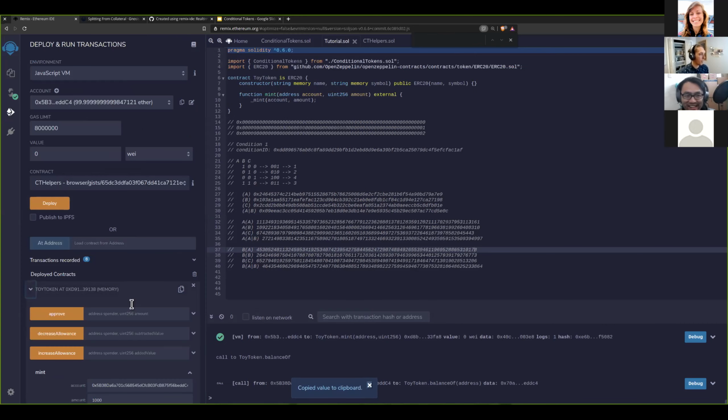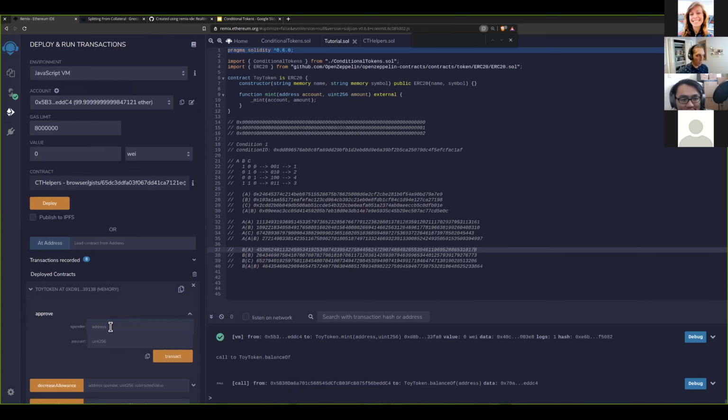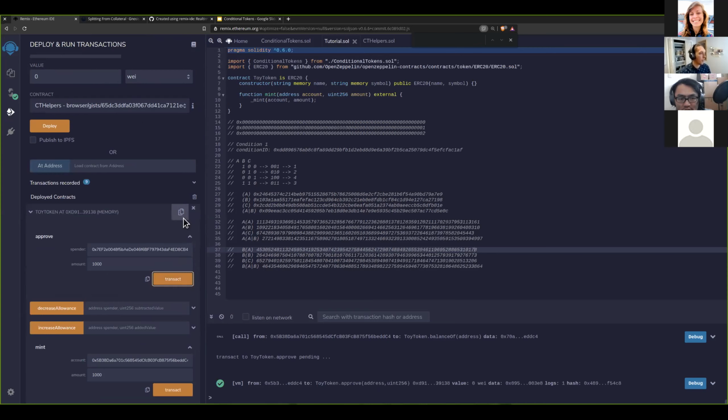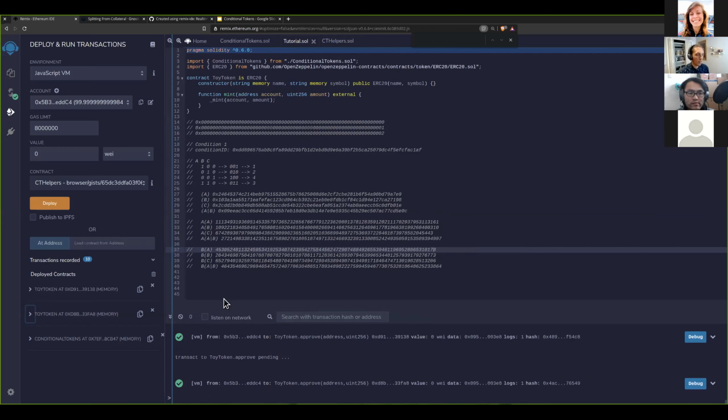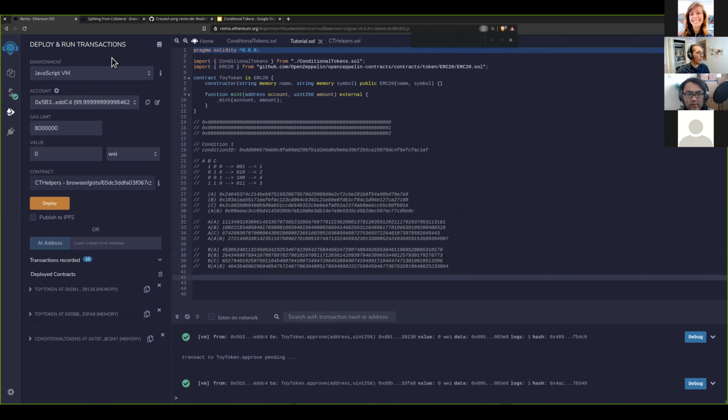So we'll approve this address to spend all 1,000 of our tokens. I'll do the same for my other token. Perfect. And now we're good to go to start splitting from collateral.